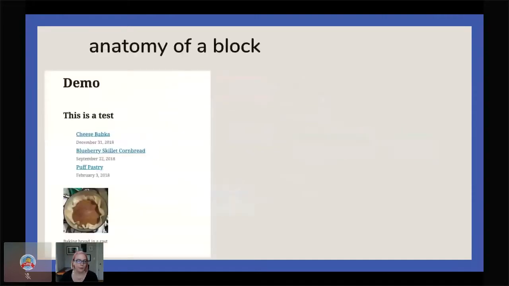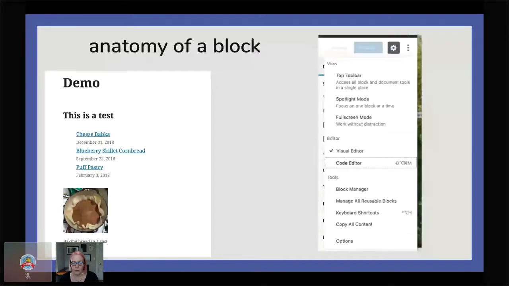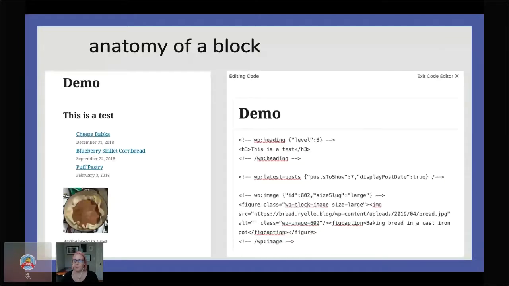So, a little bit less theoretical, we can look at the editor. How is a block actually saved? In Gutenberg, you can switch into the code editor, which will let you view the HTML that is saved into the database. It's just the post content. That would look like this. And this is the skeleton of Gutenberg, I suppose. Each block you can see from the left side: we have a heading block, the latest posts block, and an image. And then on the right side, you see its underlying data structure, essentially.